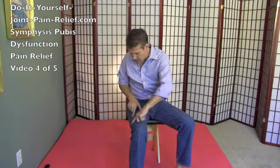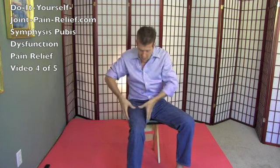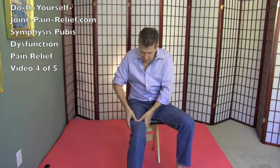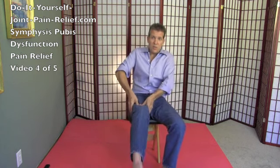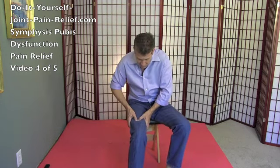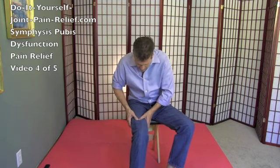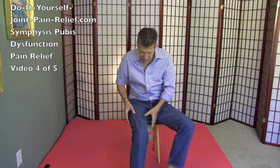Also, always feel free on this, especially this big muscle here, and even these on the side, if you have a friend with some thumbs for rent, you can just tell them, yeah, press right there. They can press right there with their thumbs, and you can do a little press hold move. Or if they're good, you say, okay, now just work with that like it's clay a little bit. Press, pull, release, press, pull, release.